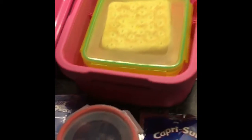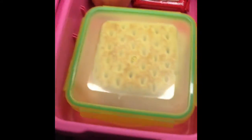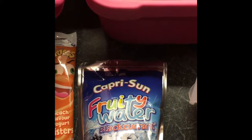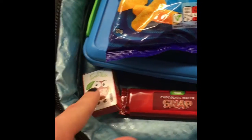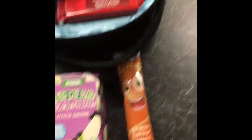It's Friday, the last lunch of the week. Maya has two sandwich thins with chicken in them, a peach, some salt and vinegar snack, a peach yogurt, some Capri Sun fruity blackcurrant water, and a pot of grapes. Jack has a chicken sandwich as well — probably using up the rest of the chicken — some cheesy wiggles, a chocolate wafer snack, some raisins, apple and blackcurrant juice, and a peach Frube.